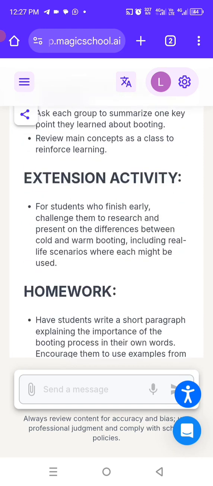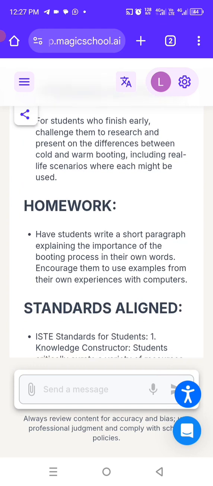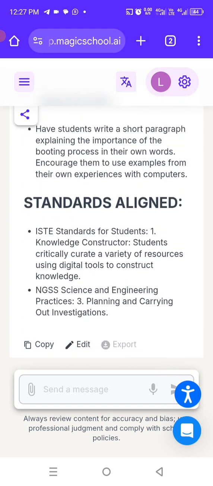You understand? So yeah, so we have taken our time to demonstrate how Magic School can be used to create a lesson note. All right, so I'm going to stop here for now, and in the next practical we are going to be looking at other incredible materials that we can use magicschool.ai to create. Thank you so much, and let's continue.